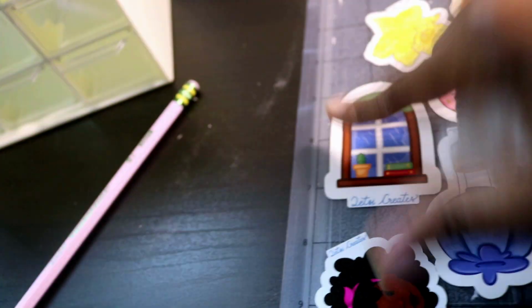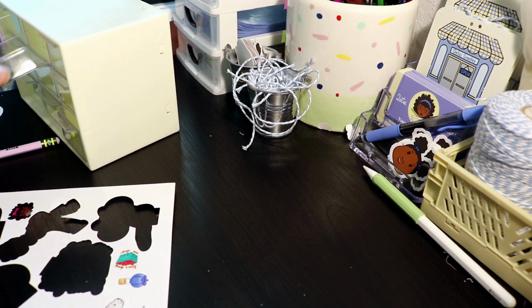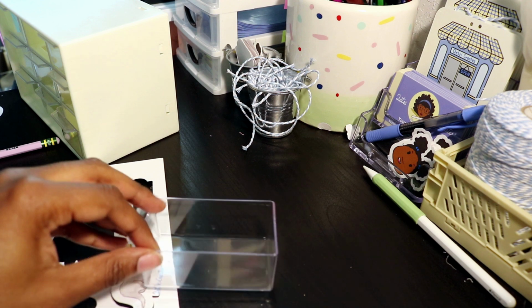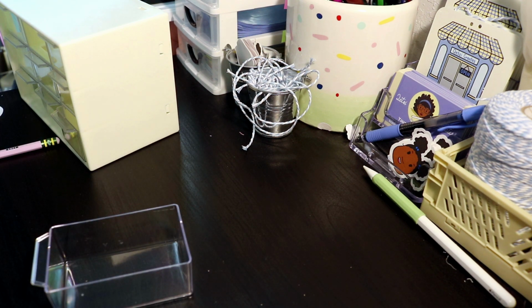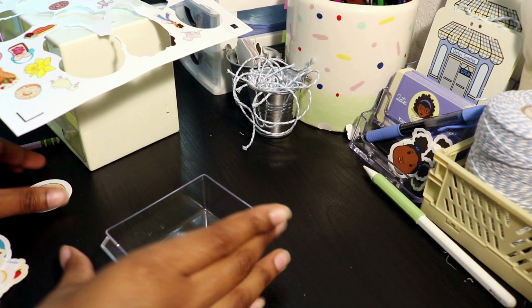Oh, and this is just some tissue that I used to dust off all of this vinyl dust. It still feels gritty. I don't know how to get it all off. So another thing I want to test is I want to make sure that all my stickers can fit into one of these drawers. So I'm just going to go through and make sure that they all fit.